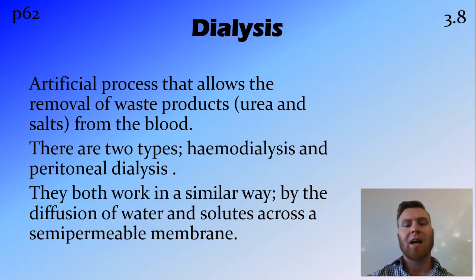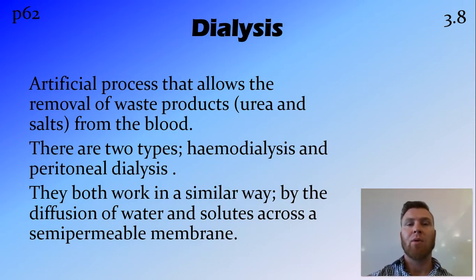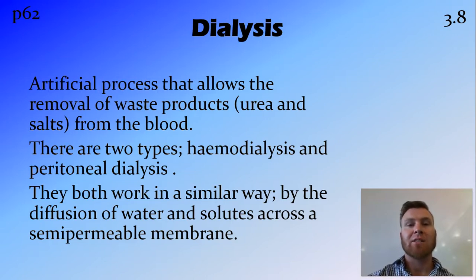There are two types of dialysis: hemodialysis and peritoneal dialysis, but basically both of these work the same way. You have a semi-permeable membrane, and that semi-permeable membrane separates blood — which has the waste products — and the dialysate, a liquid used in dialysis that does not have the waste products in it. This allows diffusion across that semi-permeable membrane of the water and the solutes — the salts and urea — that you want to get rid of.